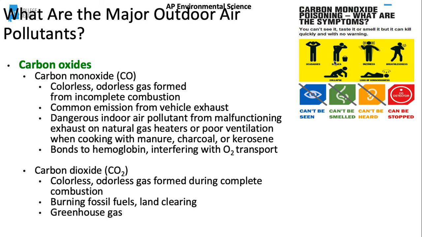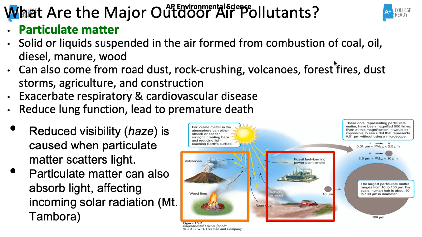Or a lot of times people will have carbon monoxide detectors, kind of like a smoke detector, but it's for carbon monoxide in their home to make sure that it goes off if any of that gas is detected, because it's odorless and colorless, so you won't know if it's there without those detectors. And then carbon dioxide is formed during complete combustion. It's also colorless and odorless, and it comes from burning fossil fuels and clearing land, and it is a greenhouse gas, as we know. We've talked about it before in class.